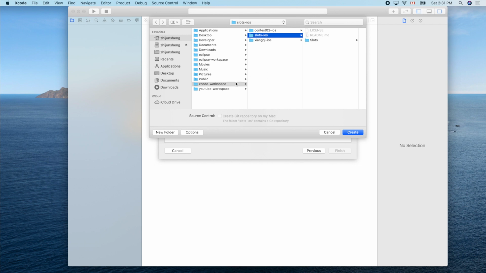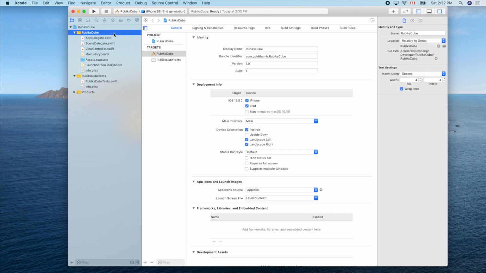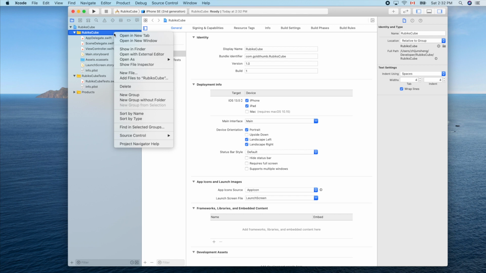So let's put it here. No, I think our project is under developer. Yes. Okay, let's create a view for our Rubik's Cube so we can draw it there.